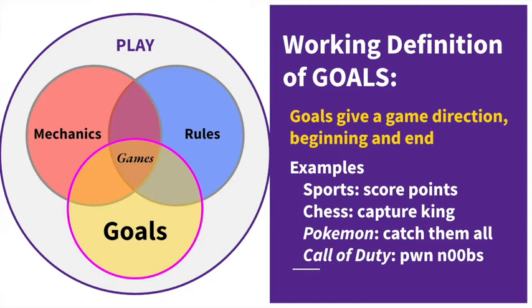But goals do play a critical role in learning. Games have goals too, and similar to learning, they're generally defined in terms of where the player is at the start and where they want to be by the end. In sports, you often start with zero points and your goal is to get more. In chess, Monopoly, or online shooter games, your goal is to capture or eliminate your opponents to be the last player left. Some games have multiple goals — like in Pokemon, you have a trainer goal to become world champion, a story goal to defeat the bad guys, and a collecting goal to catch all the different types of Pokemon. So games can establish and use goals in a lot of different ways depending on the experience the designer wants to create.